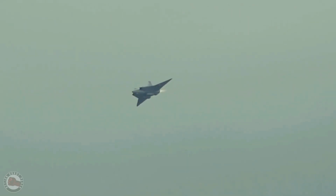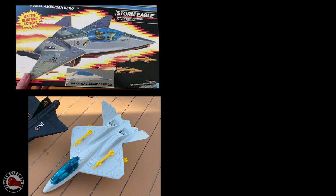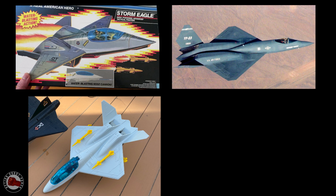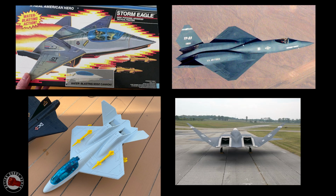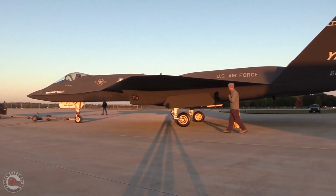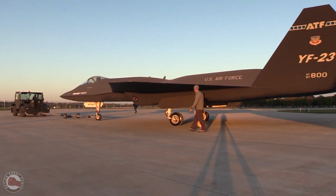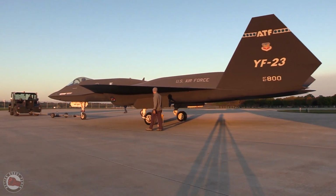The Storm Eagle is based on the YF-23, the second-place finisher in the competition to become the United States' next-gen fighter aircraft. While it lost out to the YF-22, the YF-23 is still a beautiful design, with its distinctive V-tail configuration and fixed flat profile engine exhaust, making it a really distinctive aircraft.